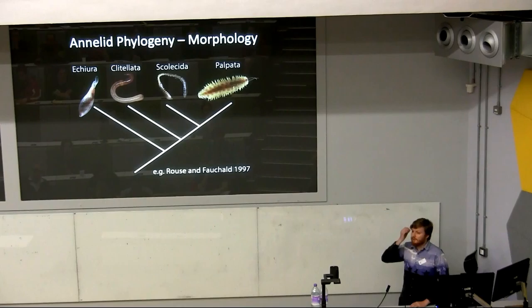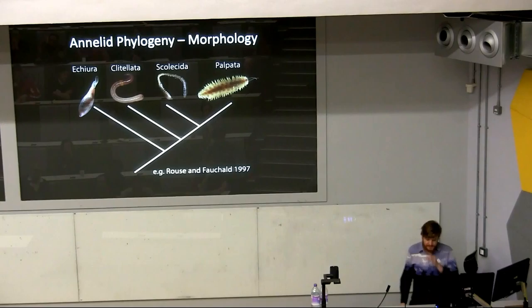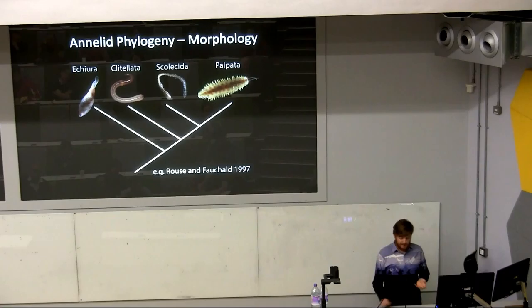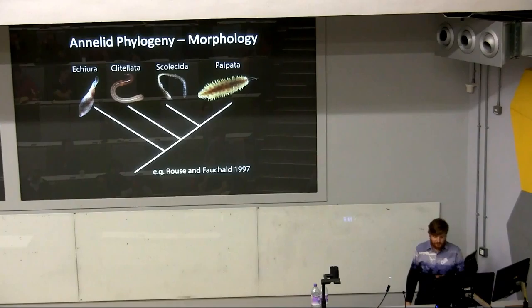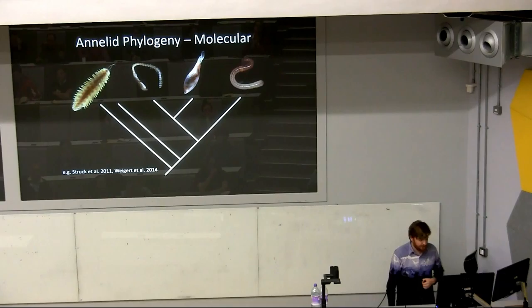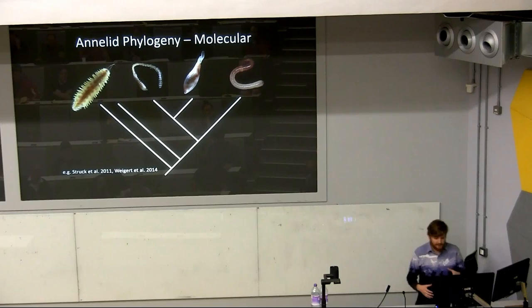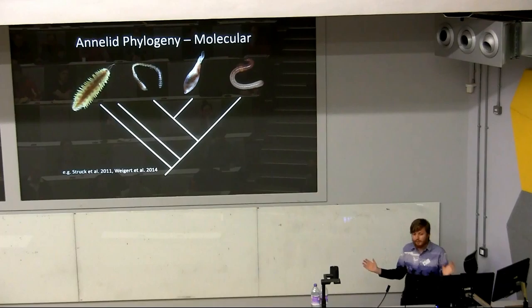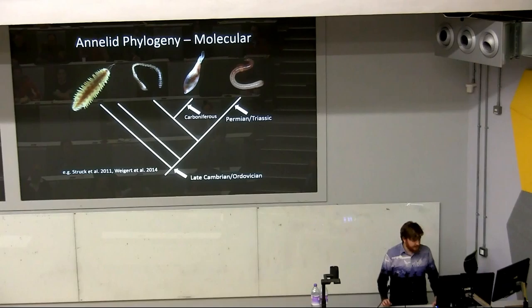The classic morphological hypothesis for the evolution of this group is that you have a grade of superficially simple-bodied taxa — things like echiurans and clitellates — forming successive outgroups to more complex-bodied polychaetes. In the analysis of Rouse and Fauchald, they named this head-appendage-less group the Scolecida and the more complex-bodied group the Palpata, principally named after the synapomorphy of having paired palps on the head. But this was more or less completely overturned by molecular systematics, which found that complex-bodied polychaetes are paraphyletic to simpler taxa, and that there's a trend to lose characters when groups become infaunal or move to a terrestrial mode of life.